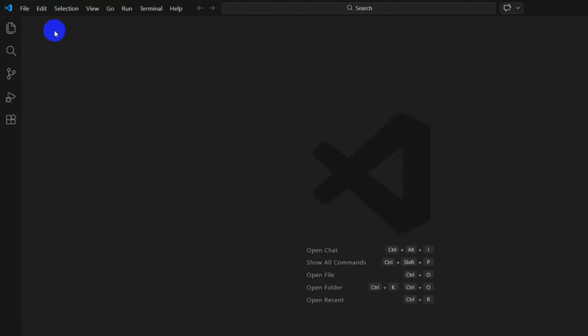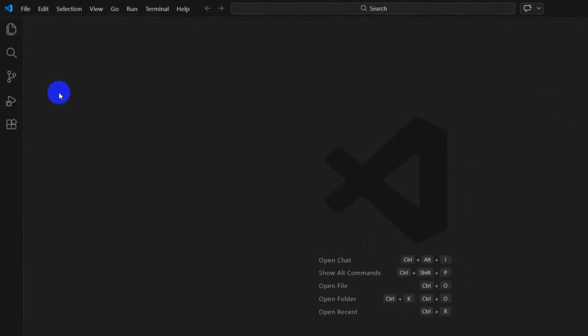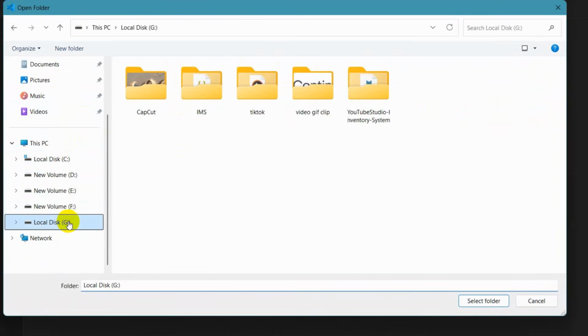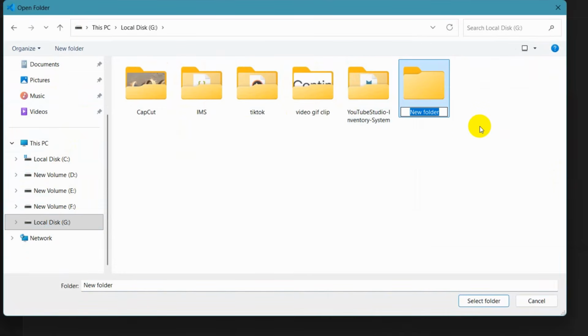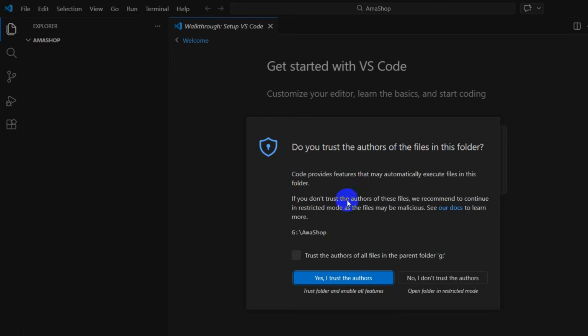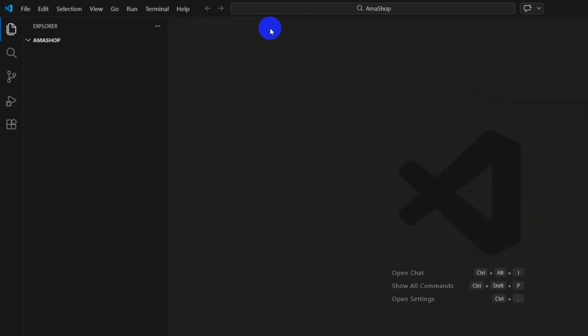So right now what I'm going to do is open a folder over here. So I'm going to click here file, then click here open folder, and here we're going to create a folder. So let me just right click here, click on new, click on folder, and let's say the folder name will be Emma Shop. Let's say this, which will be our Amazon.com copy. So we're going to name this, then click here select folder. So this folder will be open in Visual Studio Code. Okay, so I can just close everything else right now.